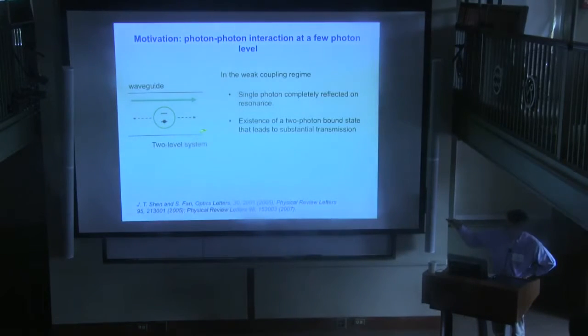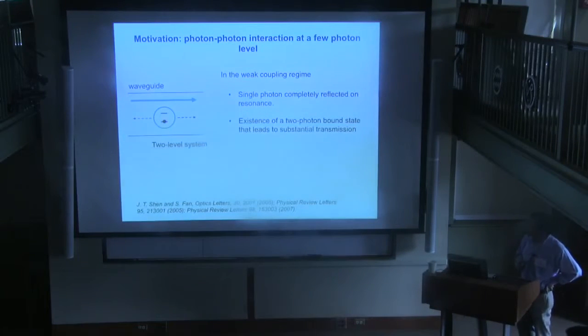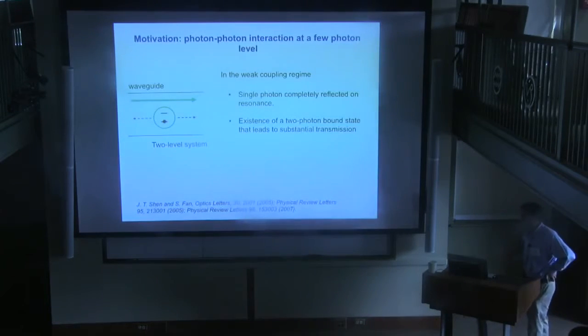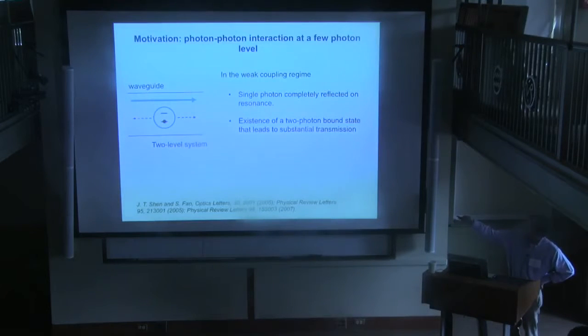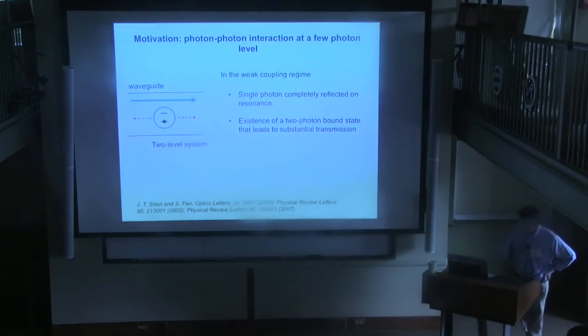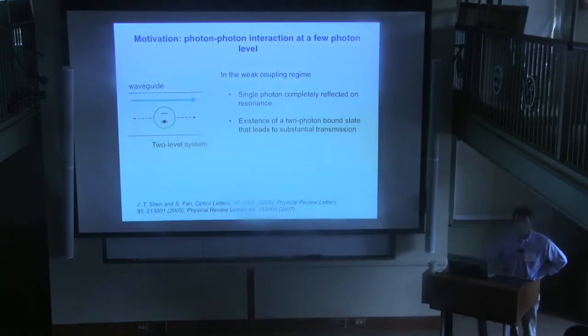From a pure intuitive theoretical argument, this was also mentioned in this workshop. Imagine that you have a waveguide and you couple to a two-level system. A long time ago, more than 10 years ago, we calculated this, and what we showed is that basically you have a single photon coming in. If you sit in the forward direction, then there are really two pathways for the photon to get there. The photon can go directly through, or the photon can excite the atom, and the atom then decays in the forward and backward direction. And as is typical in these things, when there are two pathways, they will interfere. In this case, they destructively interfere to give rise to a complete reflection of a single photon.